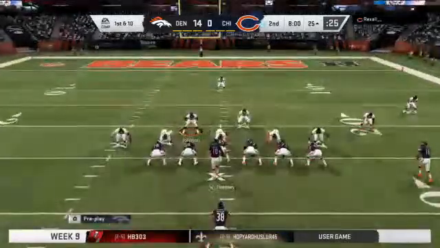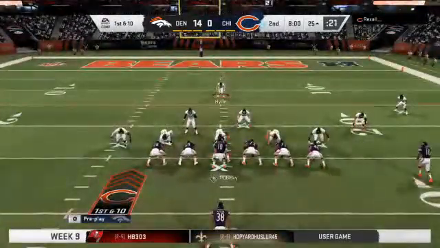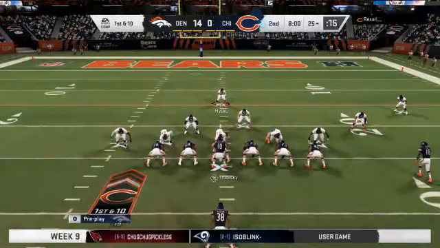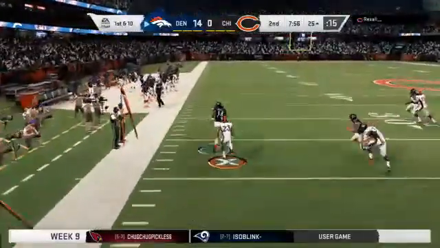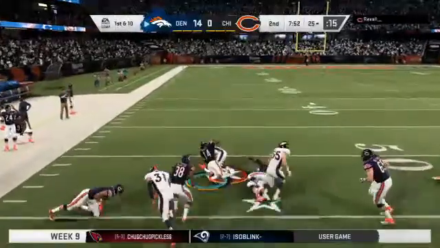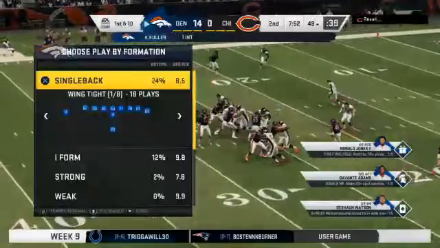This offense finding its legs now. Here's another 1st and 10. Now it's Trubisky. And for the 3rd time here in this half, it's intercepted. Picked off by Kyle Fuller. And he'll bring it all the way back, just a yard or two shy of midfield.